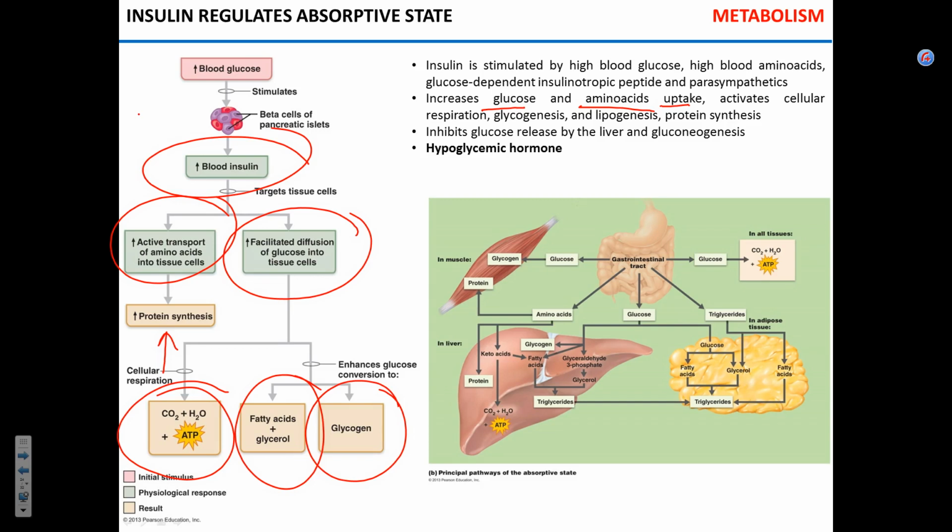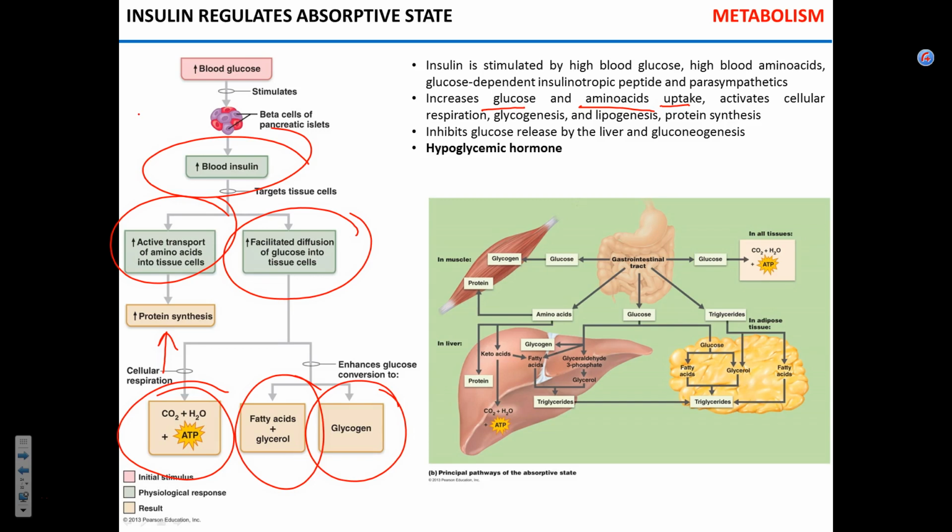Insulin allows cells to take glucose in, right? It's not just for the sake of taking it in. It's for the sake of doing something with that glucose. What can you do with the glucose inside the cell? Tell me, three things. Break it down. How do we call this process? Glycolysis. Okay. So insulin will increase glycolysis.